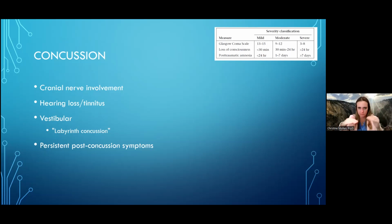It involves a lot of different linear processes, and that's where you could see a labyrinth concussion, because that membranous labyrinth has been jolted and that endolymphatic fluid has been flowing around, interacting with each other, so it expands. And it's not just one specific area, it's all over. And so that's where it can have a labyrinth concussion.